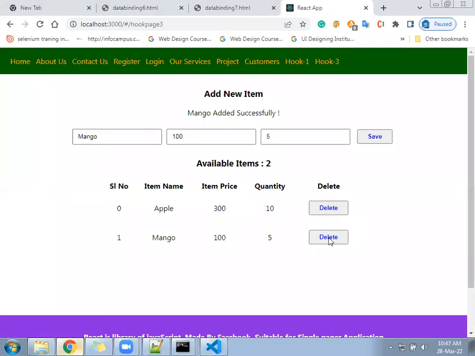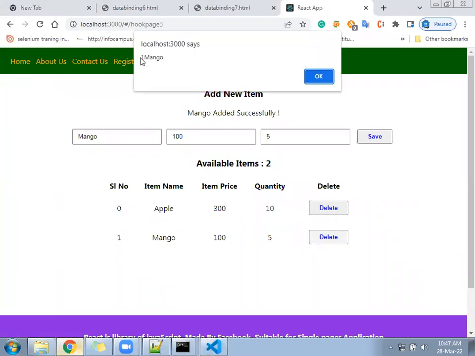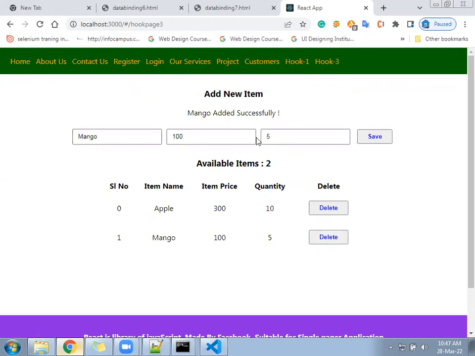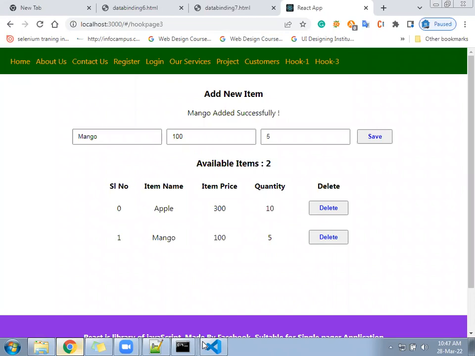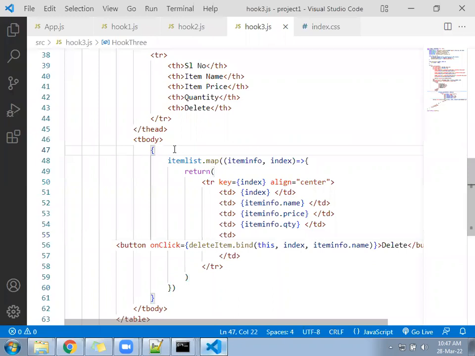Suppose I click on mango. So one is the index, mango is the name. If you click on apple, 0 is the index, apple is the name. So JavaScript will delete the item based on index and it will display the message of the particular name which you are trying to delete.